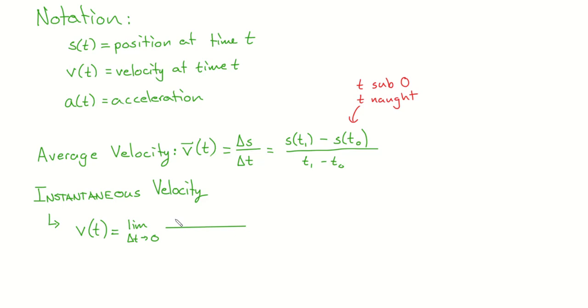So here we go. We'll just use that exact same definition. We'll say it's s of t for any arbitrary time t, notice we don't have a specific one here, minus whatever the position was at my initial spot that we're trying to check, over t minus t naught. Turns out there's an easier way to write this, and we're going to do a problem with this. We're just finding the limit of the position.